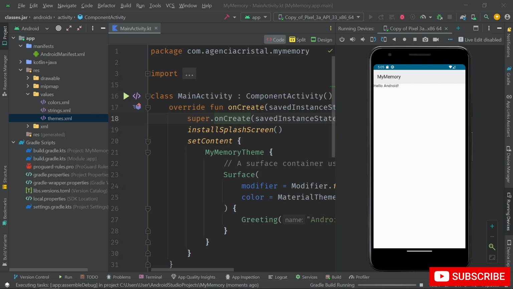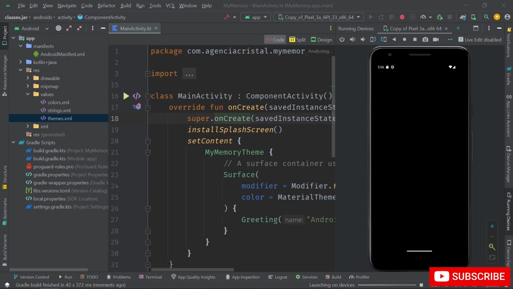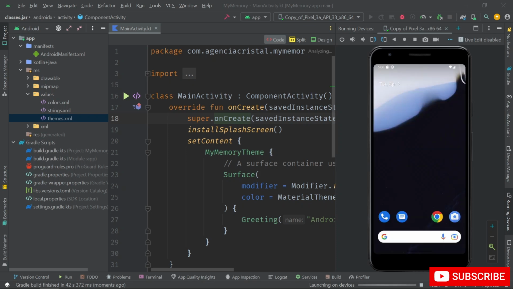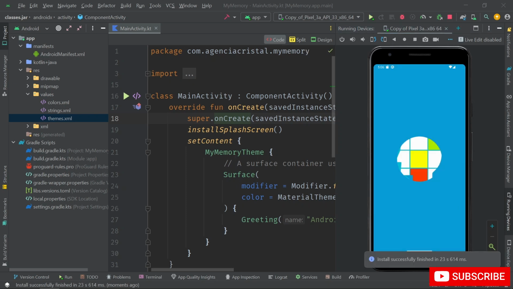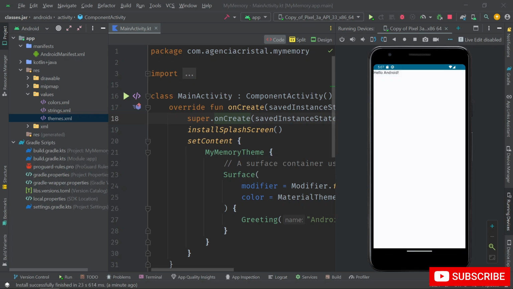And wait. Okay. Well done. Now it doesn't have the action bar.